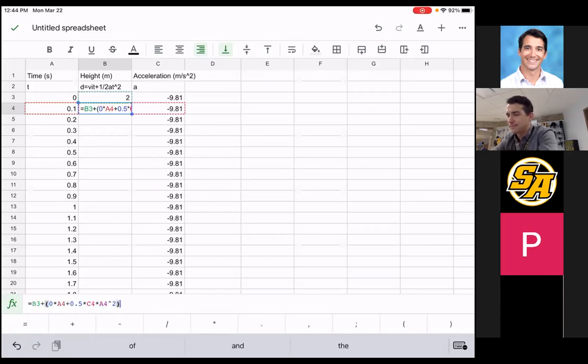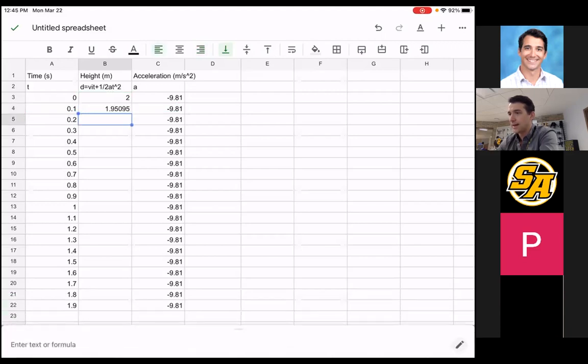Now, does that make sense to everybody? Does everybody see what I'm doing here? I'm saying I start at 2 meters, and then I take this new answer, which is -5 centimeters, and I'm going to combine them. So 2 minus 5 centimeters, I should get an answer.